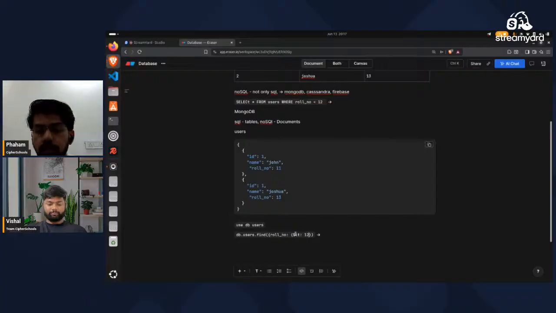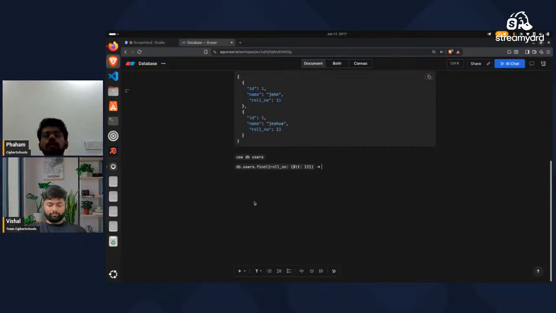We'll discuss what $lt or $gt are. These are basically used in MongoDB as comparison operators, correct? Less than or greater than. So I just want to discuss the differences between SQL and NoSQL and how we perform queries, correct? Here in a SQL database, how we perform a query, and here in a NoSQL database, just like MongoDB, how we perform a query, correct? I think things are pretty much clear till here. If you have any doubts, you can ask.